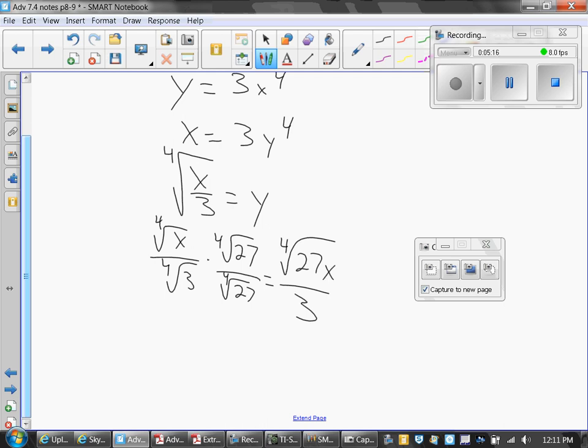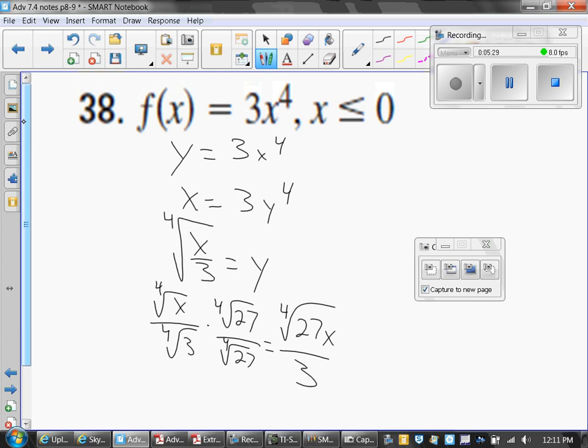Where's the horizontal line test? Not in here. I don't think it said you had to graph it first. It just said find the inverse. In this case, it was asking for just the values. See how I take the fourth root? It could be plus or minus. It just wants the values that are negative, so I have to put a negative here to make the answer correct for what this problem's about.